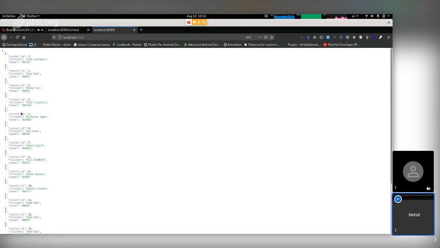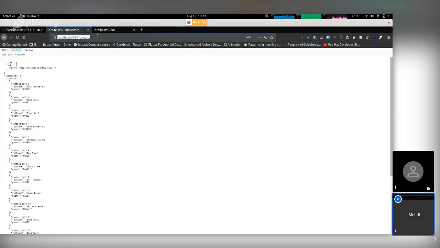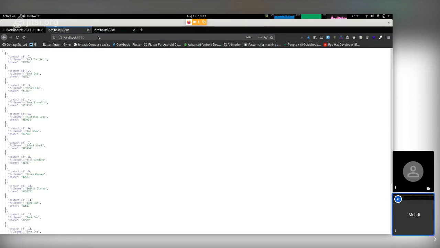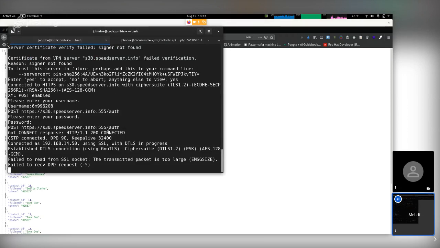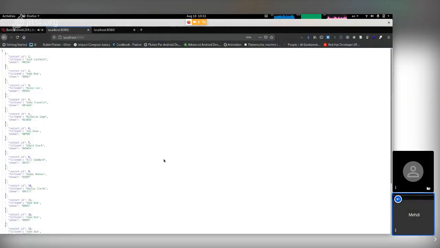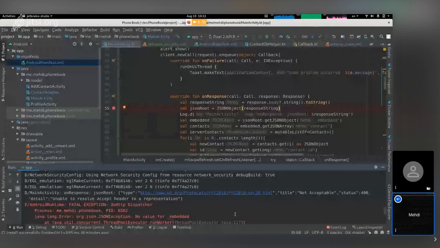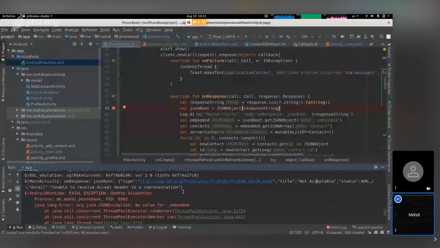Give it an array. But it's not JSON. We need to return it as JSON, with a status code and title: not acceptable.